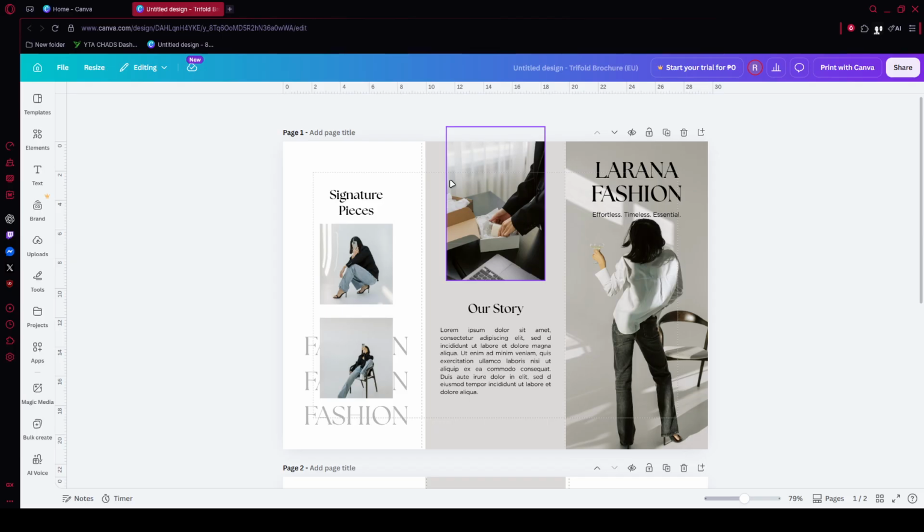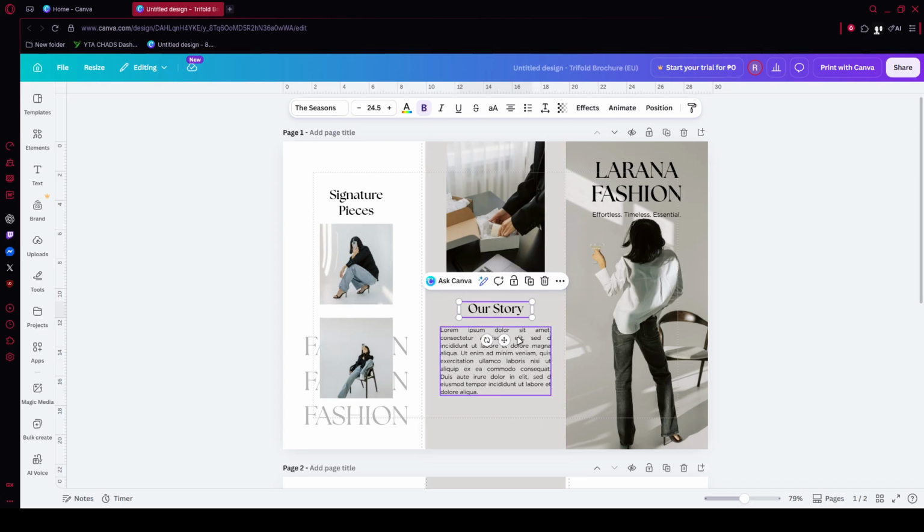When your design is open, the next thing you want to do is select the exact text box you plan to change. Move your cursor over the text and click it once. You should see a colored outline appear around the text box along with handles on the corners. That outline confirms the text element is selected, which is important because it helps you avoid moving other graphics or background elements by mistake. To start editing the actual wording, double-click inside that selected text box.